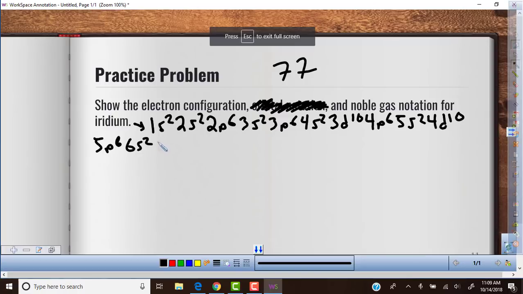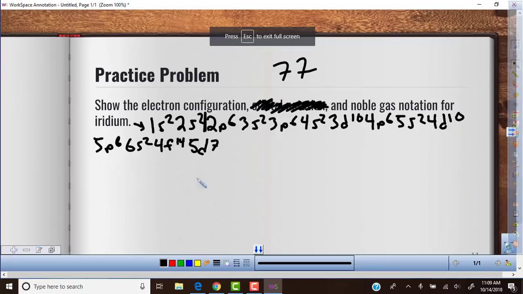Now, remember, we go down to the f block this time. Remember, the f block is 2. We subtract 2 away from the energy level to get the correct energy level for the f block. So it's actually 4f14. And then it is 1, 2, 3, 4, 5, 6, 7. So this is going to be 5d7. Whoa! All right. So there is our electron configuration for Iridium. We end at 5d7.